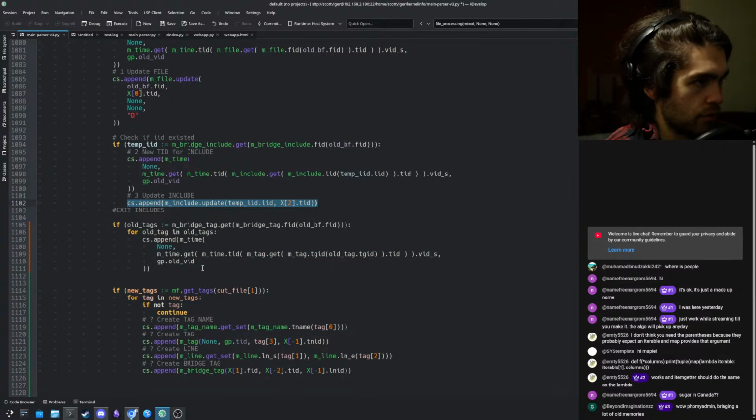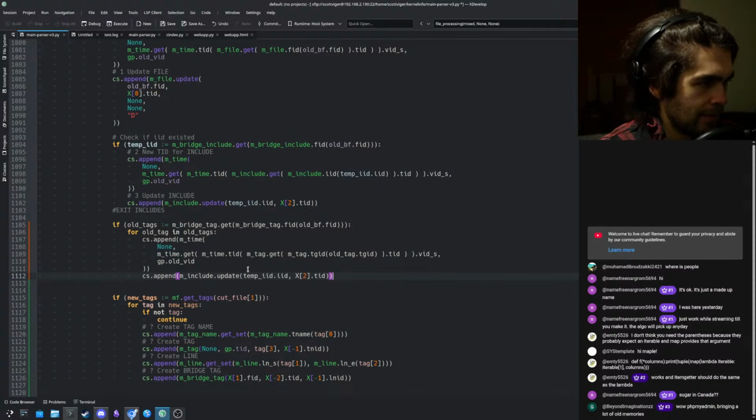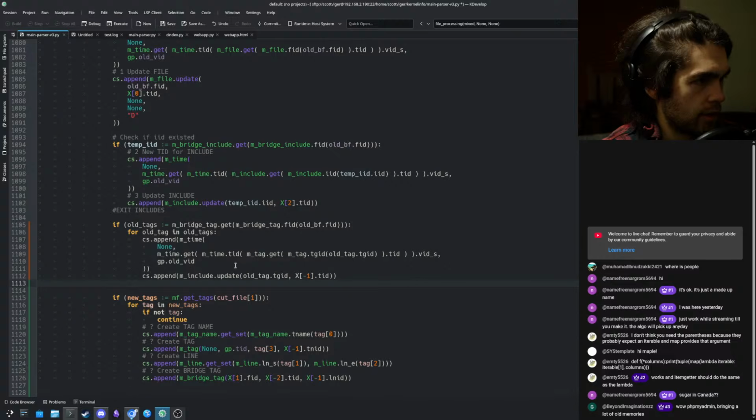Yes, so we are going to do an update, exactly like we did above. So this is going to be -1. And for this, we are going to do TGID. I'm just stealing code right now because it's the exact same thing as above.